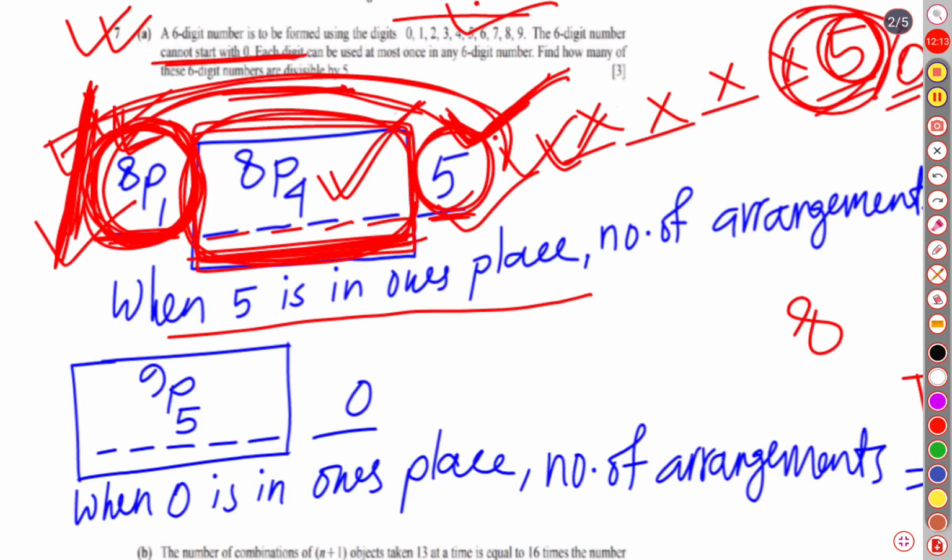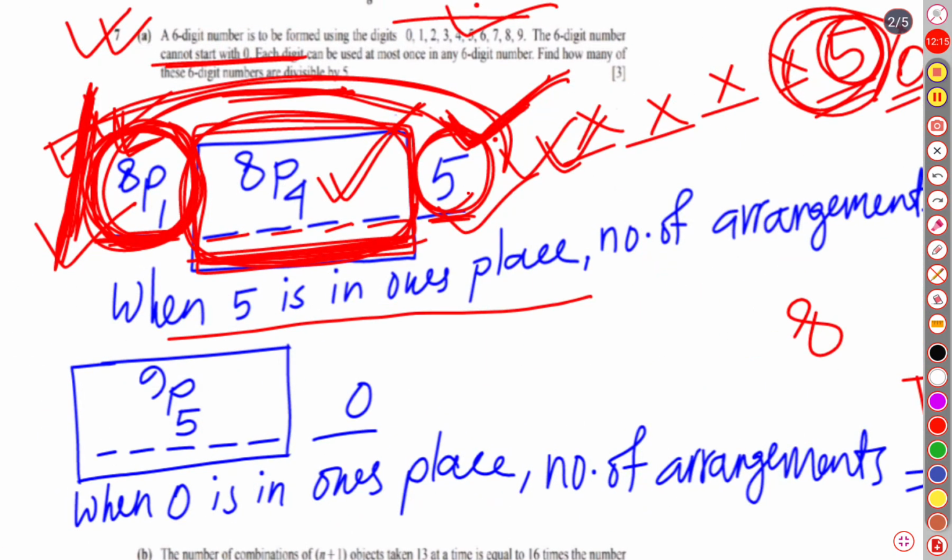Look, in the ones place there was 5. Just we have solved this. Now the second case, we have already explained that there may be 0 also in the ones place. If 0 is in the ones place, then what will happen? Suppose this is 0. Okay, then for the first place, how many digits are left? 0 has already gone here, so there are 9 digits, and we can fill 5 places.